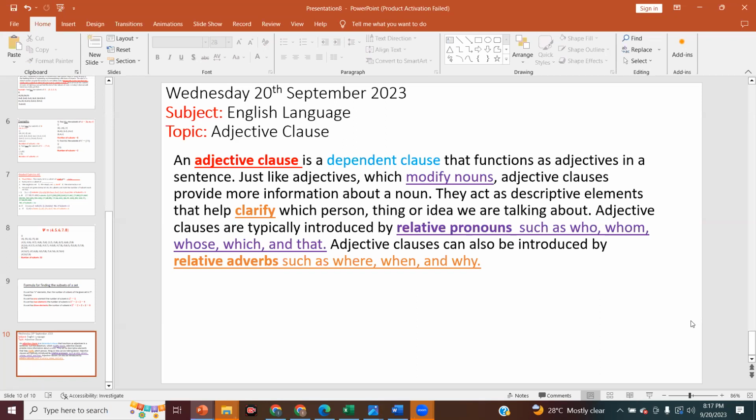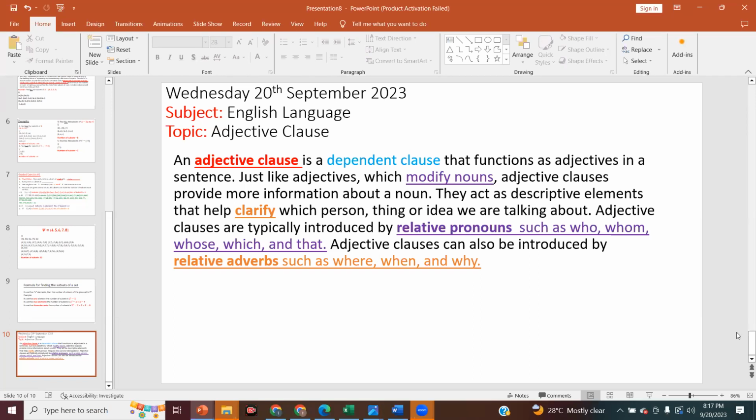When we talk about who, we use who to refer to people in informal situations. We use whom to also refer to people, but this is more formal. We use whose when we're talking about possession, someone's belonging. We use which to refer to things and animals. That could be referred to people or things. Where refers to a place, when refers to a time, and why refers to a reason or a cause. Okay, so that's when we use these relative pronouns.